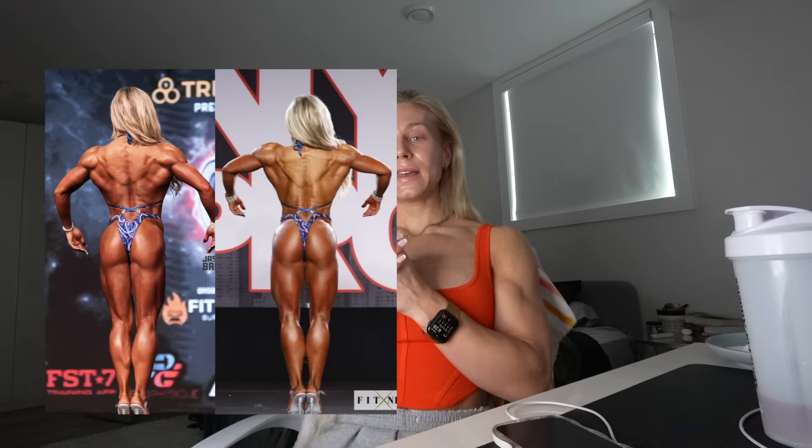I want to thank Christina, my amazing posing coach. This was the first time coming on stage after the Olympia, and my only memory from stage was being more conditioned at the Olympia — so I thought I hadn't improved. But doing a side-by-side comparison, I have improved, and the biggest thing is that for the first time in my life I look at my stage photos and I'm very happy with my front pose and back pose. They actually look like something I imagined myself looking like on stage. You can't do that alone — you need a great team, and I'm endlessly thankful to Dorian, my coach for the past four years.